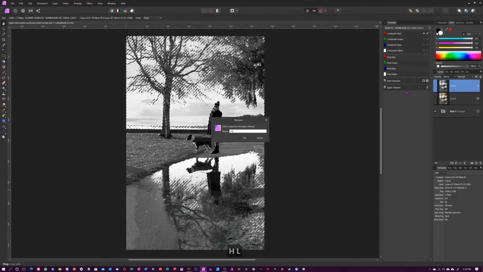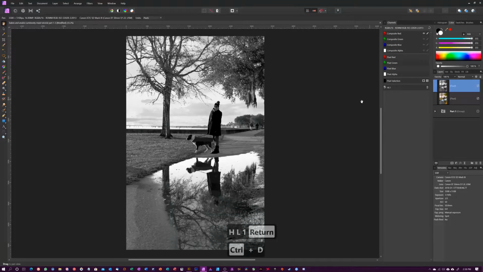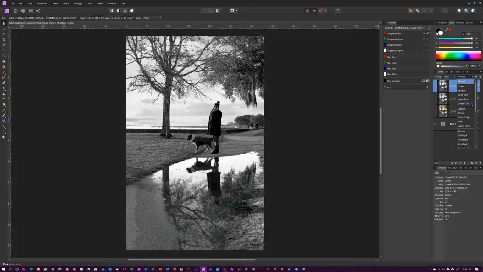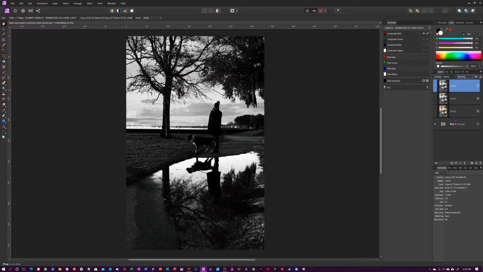I'm going to call it highlights 1. We're only going to make 2 of each. So now you hit Control D to deselect everything. Now you're going to have to duplicate this top layer here again, Command Control J. And for a lot of nighttime photography stuff, I like to do this but use linear light. But for this purpose, we're going to use multiply. You can use all of them and you will get different results on how sensitive they are and how nicely graduated they are. So multiply, we can see this is a lot darker now than what it was.